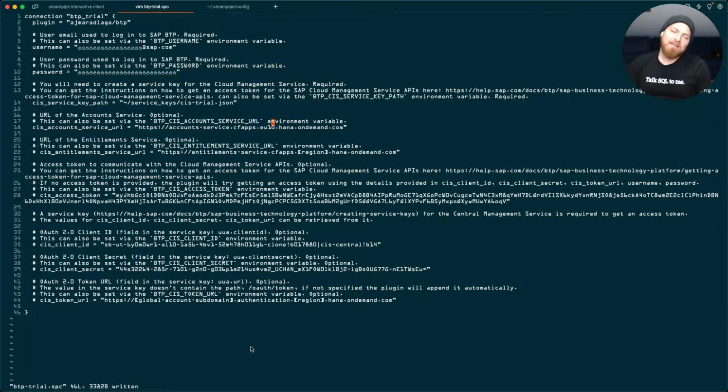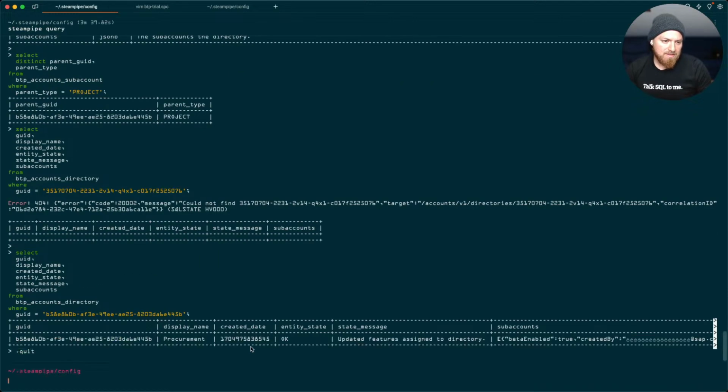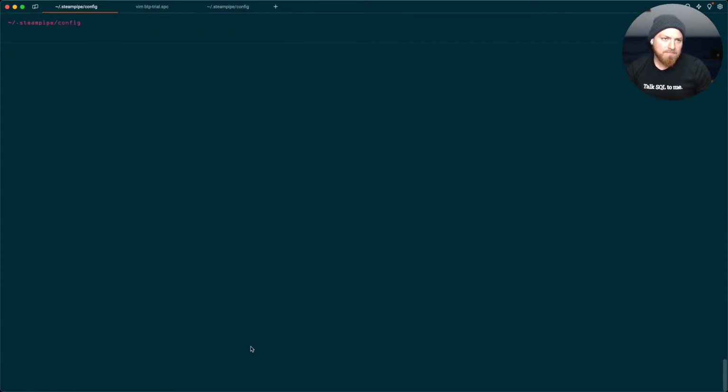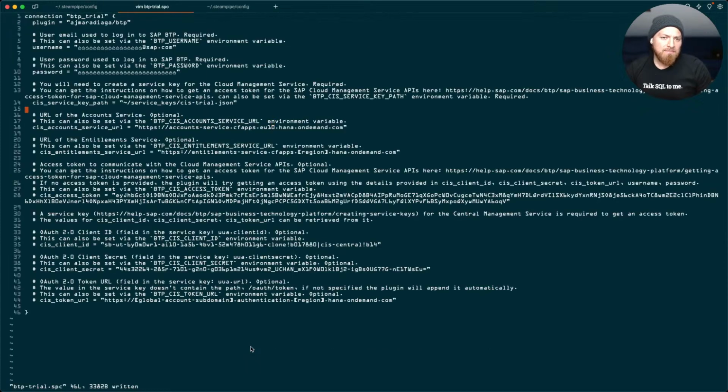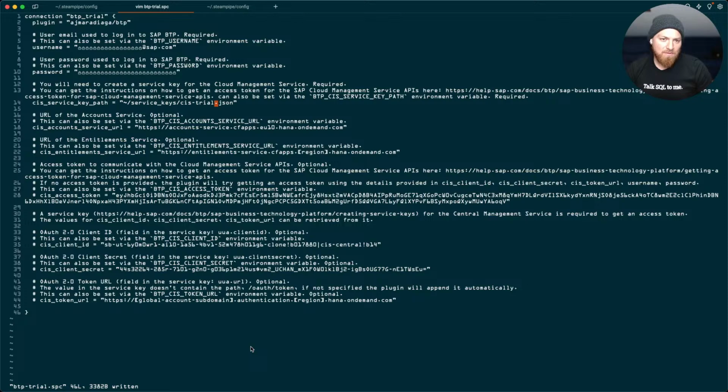So another thing that might end up happening. Well, let's clear this. Great, I think. Yep. Let's clear this. And now, another thing that we might end up encountering is specifying a wrong service key. So maybe, what if my service key doesn't exist there, right? So let's see, in this case, I have ls service keys. You can see that I have two service keys, the one for CIS DevOps and CIS Trial, okay? So what if I specify the wrong name? Which is something that can happen easily, right?